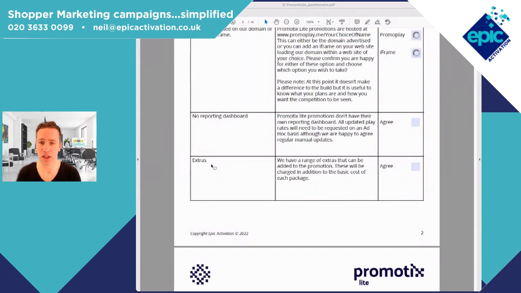There's no reporting. Made simply, we give you the details you need, the information you need, the opt-in data at the end. A lot of brands don't want to have the responsibility of owning that data because of GDPR. So a lot of people, even when they have the main Promotix system with a reporting admin login, they don't really want to go on and start looking at all the information and just ask us at the end for the details. So it's not a huge deal, but just want to make you aware of that.